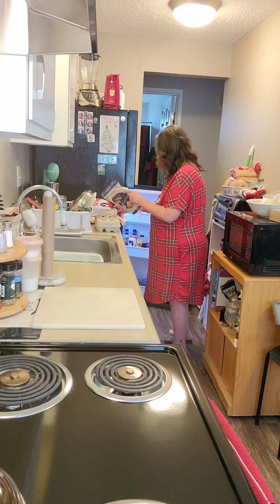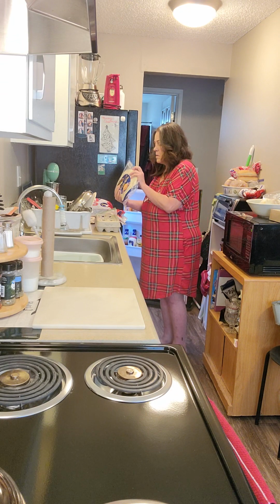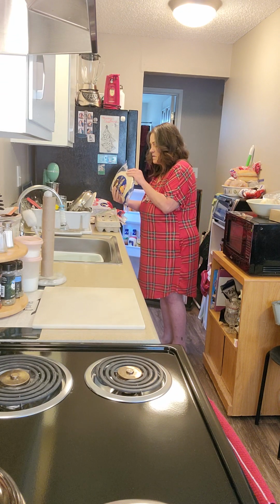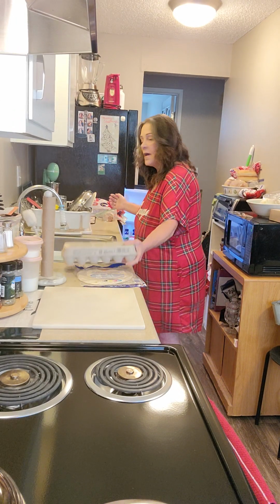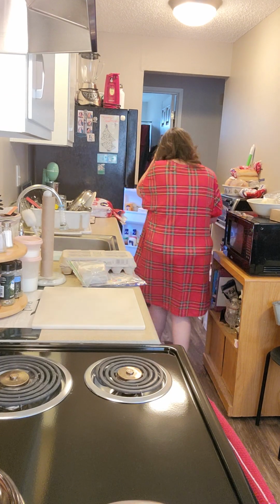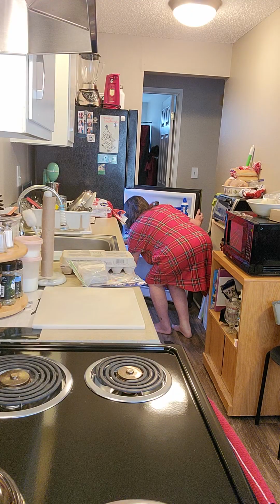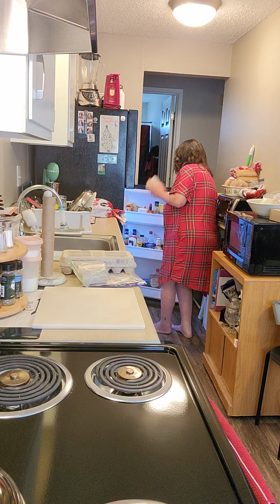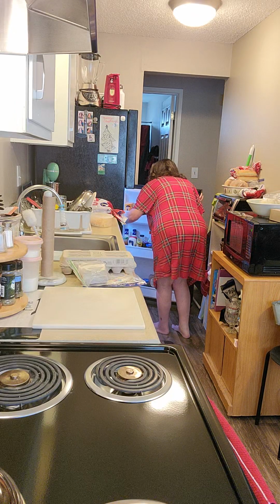Alright. There's like four of these, so that'll be good. We'll do some scrambled eggs. Some sausage in there. Egg, sausage and cheese, huh? Grated cheese already. Paired.